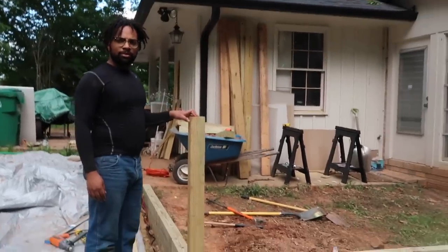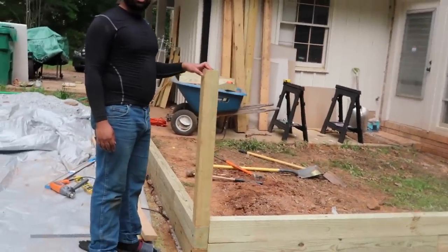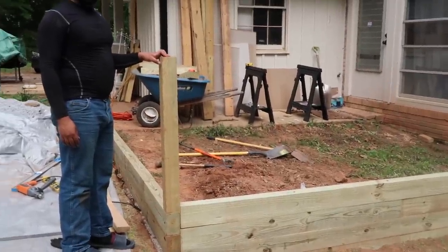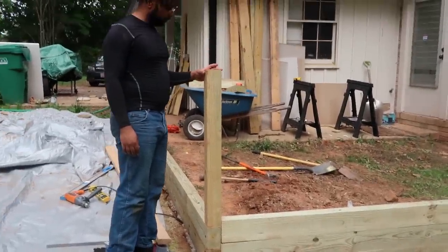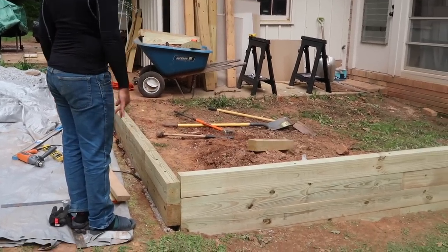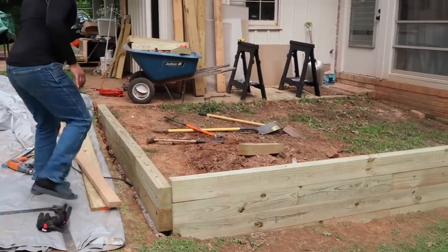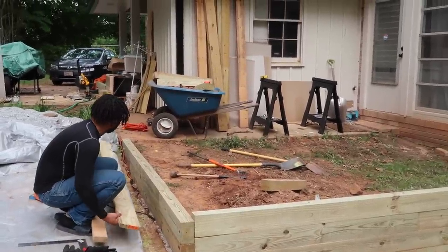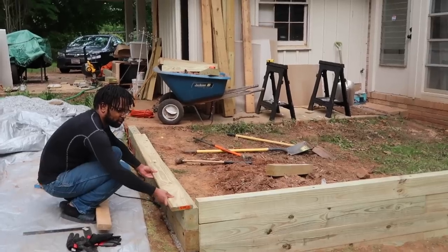I saw another idea on Pinterest where you get a flower pot, you fill it with cement and a different type of metal pole, and then you hang it that way. But this could be an option too. But I just, because that piece is so big and wonky, I don't know about that. Neither one of these are perfect. This is kind of the same thing, it's just a little too wide.